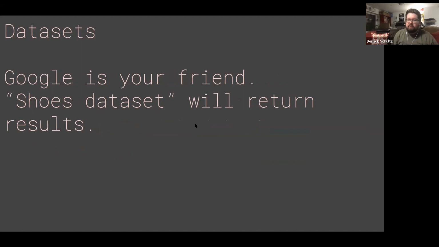So what I would say is Google is your friend in these cases. If you want a data set of shoes, you can always type in shoes data set and it will almost always return a result. Whether or not it meets the criteria you want is a different story, but it is possible.